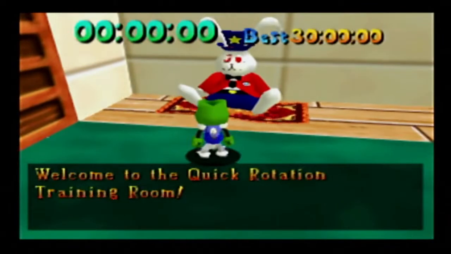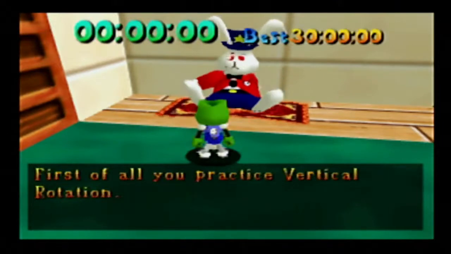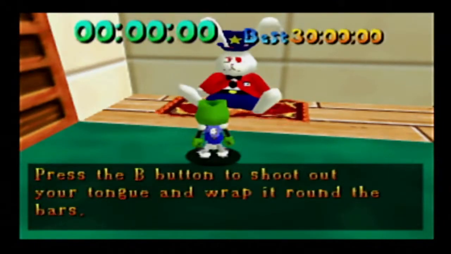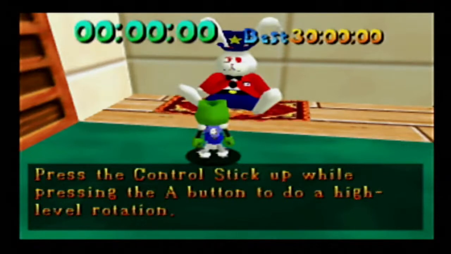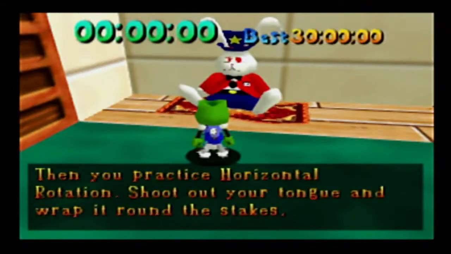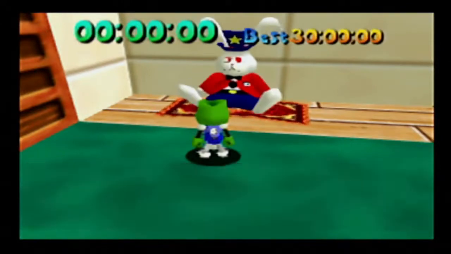There you go. Quick rotation. Use quick rotation to make your way through the iron bars on the right to the finish line. Don't fall. First of all, you practice vertical rotation. Press the B button to shoot out your tongue and wrap it around the bars, pressing the A button simultaneously. Pressing the control stick up while pressing the A button to do a high level rotation or down to a lower level. Then you practice horizontal rotation, shoot out your tongue, and wrap around the stakes. While pressing the A button, press the control stick up to the right to rotate. Okay.